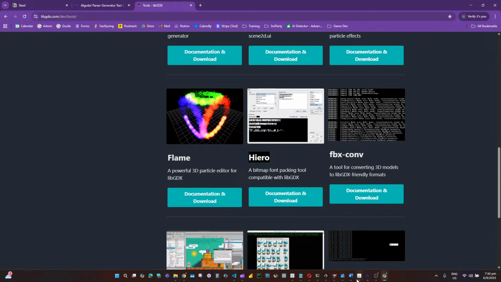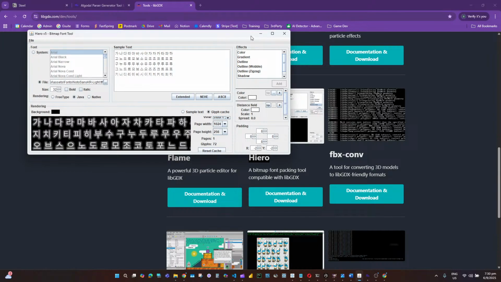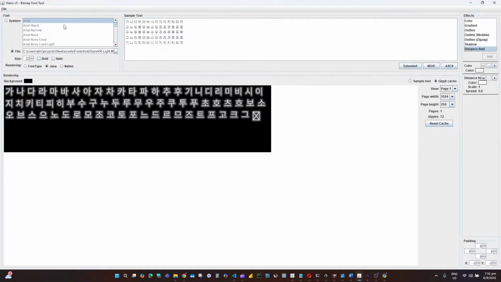So this is what I use, and here I'm generating fonts for Korean text. I loaded in the font, Noto Sans, I use 32-bit, I use Java rendering, because the Java rendering allows me to use distance field.